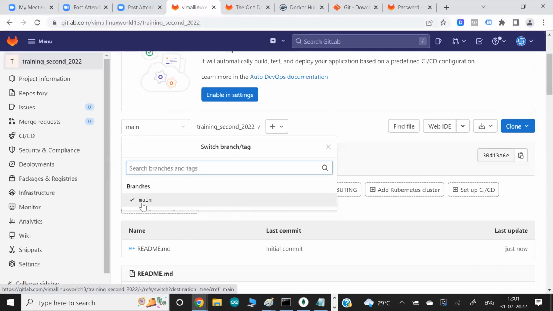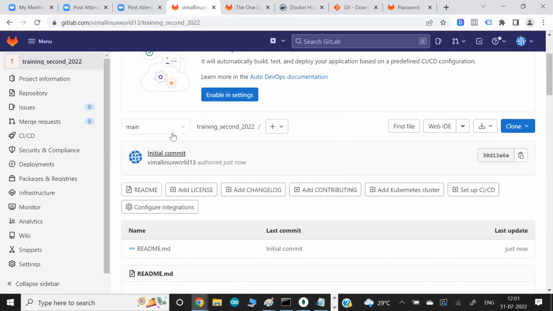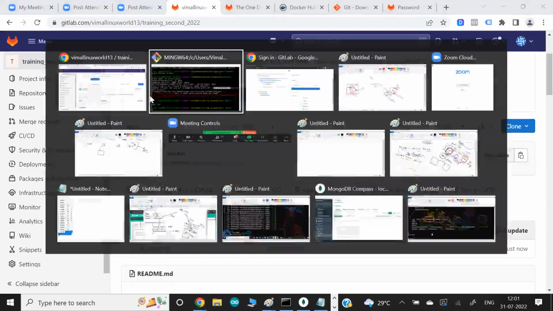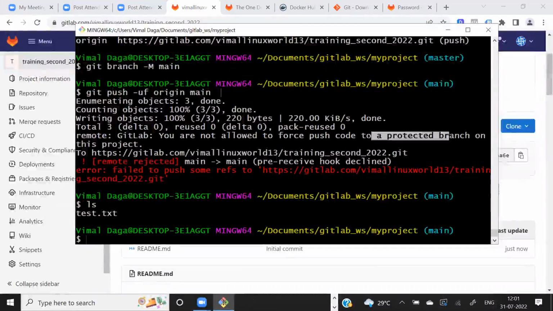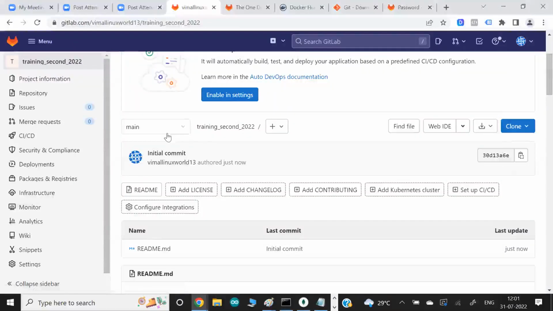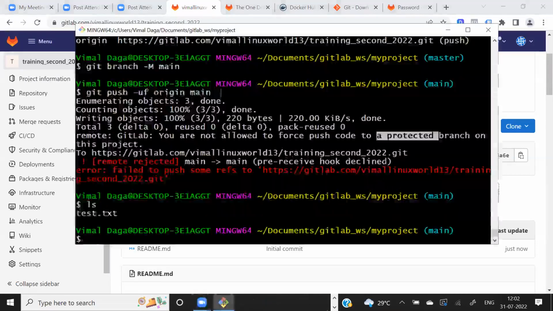To follow these best practices, GitLab has locked or protected this branch, and says that if anybody tries to push data directly from their system, we won't allow it, because this branch is protected and you're not following the best practices. It means that if you want to upload any data, first create a sub branch, upload the data, then test the things the way you want to test, and when things are working fine, merge into the main branch. Merging is allowed in the main branch, but pushing to the main branch is not allowed. They are protected. That's a good thing, guys.